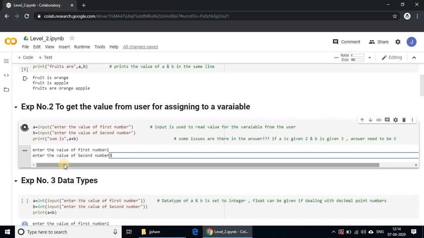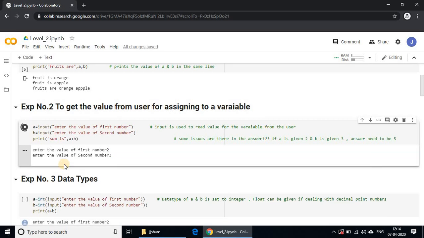Again I am pressing enter on the keyboard. See, it shows the answer as 23. Actually I had asked to add two numbers a plus b, that is 2 plus 3, it should give the answer as 5, but here the answer is shown as 23.